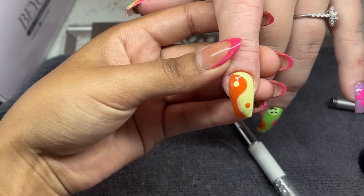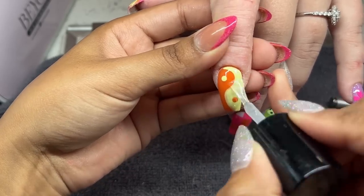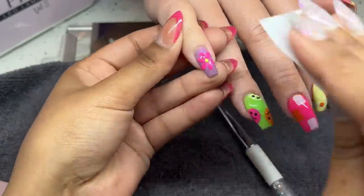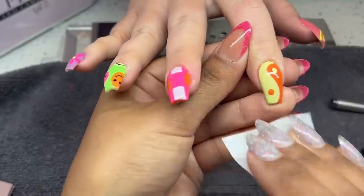So we're going to be lathering that on very, very well, making sure that we are covering the entire surface of the design so that we do not get any chipping. Again, placing that in the light for a full 90 seconds. Once we're out, we're cleaning off that tacky layer with a lint-free wipe and a little bit of Young Nail Swipe. Adding some cuticle oil, but that pretty much concludes today's video.